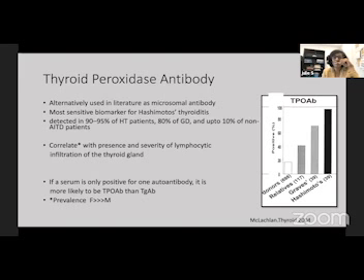In most of the older literature before 1985, microsomal antibodies were used. Since then, we have been able to isolate the more specific thyroid peroxidase antibody. It's the most sensitive biomarker for Hashimoto's thyroiditis, detectable in 90 to 95% of Hashimoto's thyroiditis patients, approximately 80% of Graves' disease patients, and up to 10% of the healthy population without autoimmune thyroid disease.